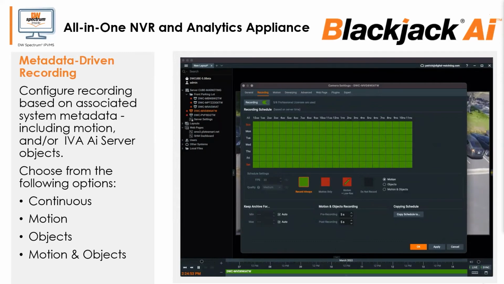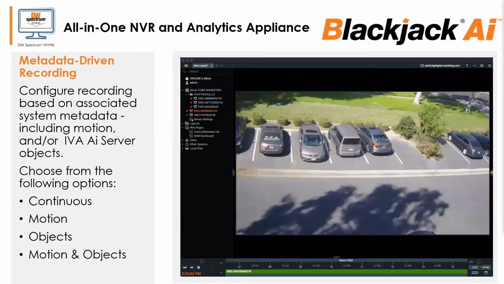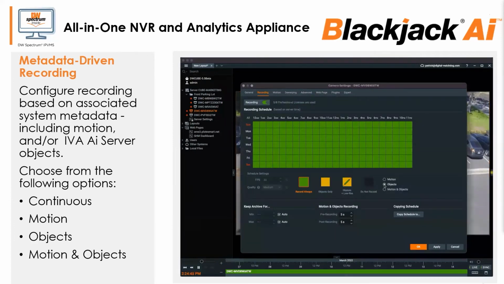Very similar to just standard motion. But you can also say, I want motion plus low res, which is also nice because sometimes you're going to have events where you're using traditional IR lighting and you need to be able to see that motion event and still record it. But when that object gets closer to the scene, you're going to be able to classify, okay, I got a person, let's get that notification to the customer.